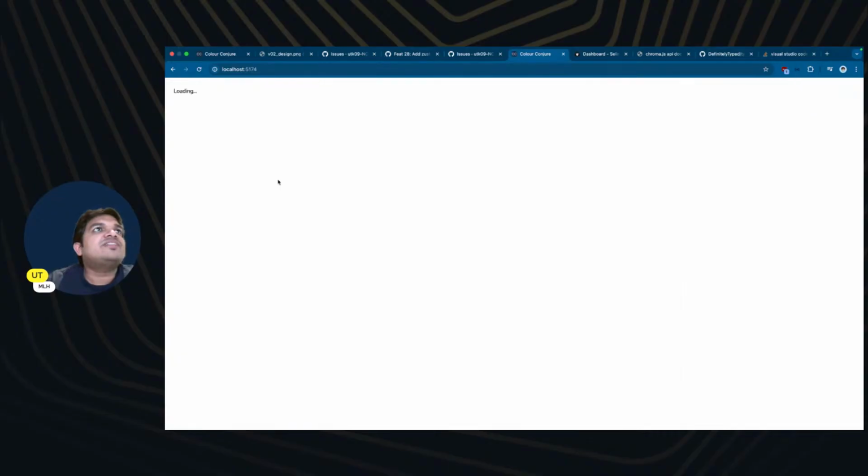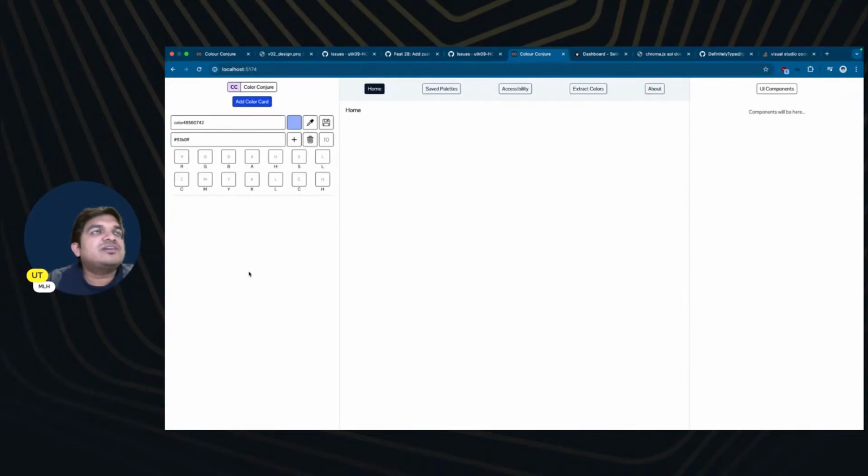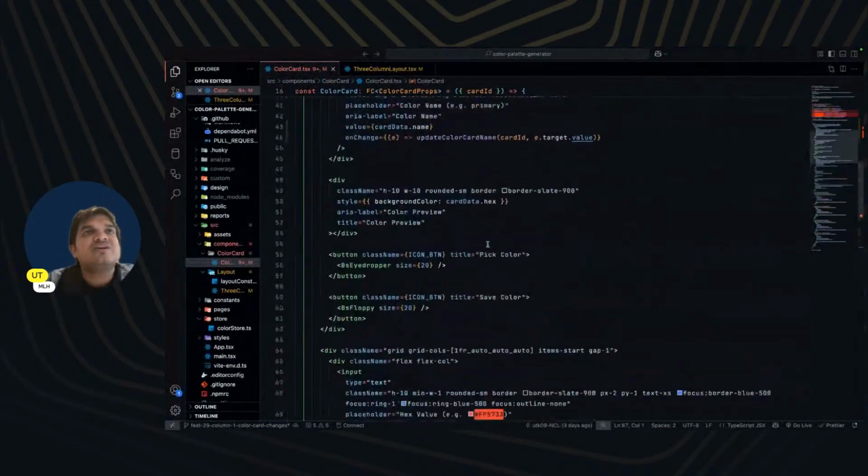So if I delete everything, I reload, does not show the error. If I click on it, okay.